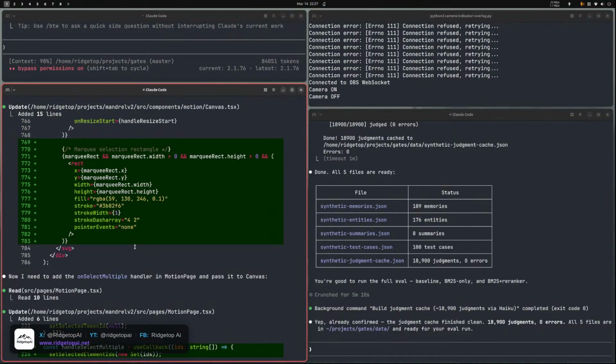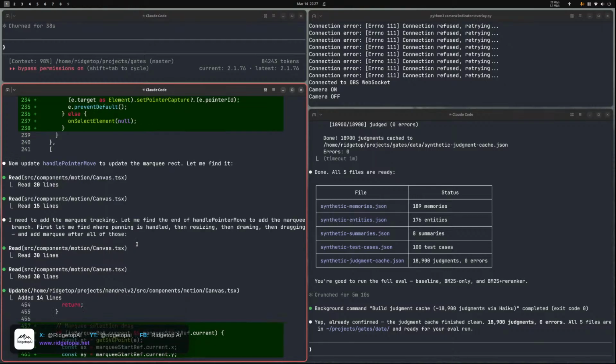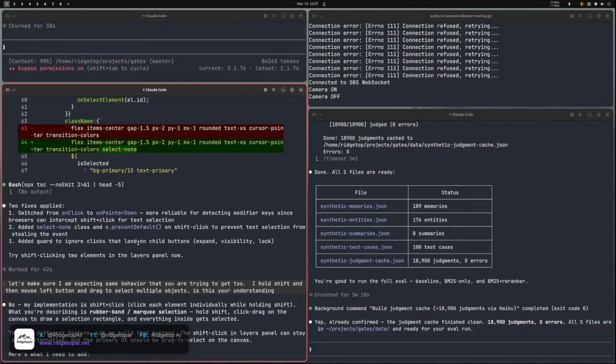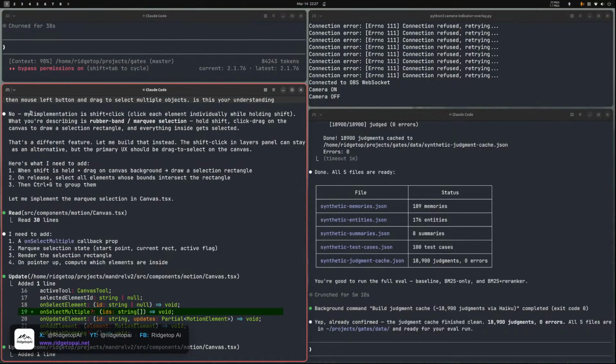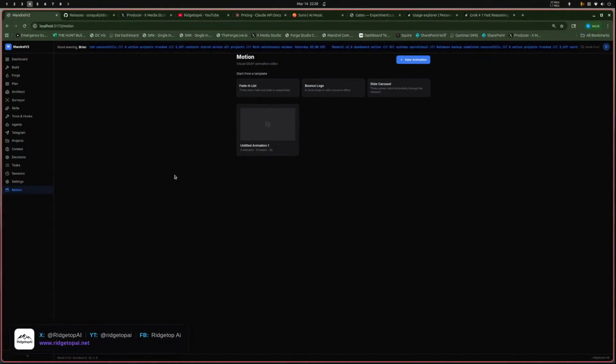I need to read what it said to begin with. No, my implementation is shift click, click each element individually while holding shift. Well, that didn't work either. All right, so gotta remember.